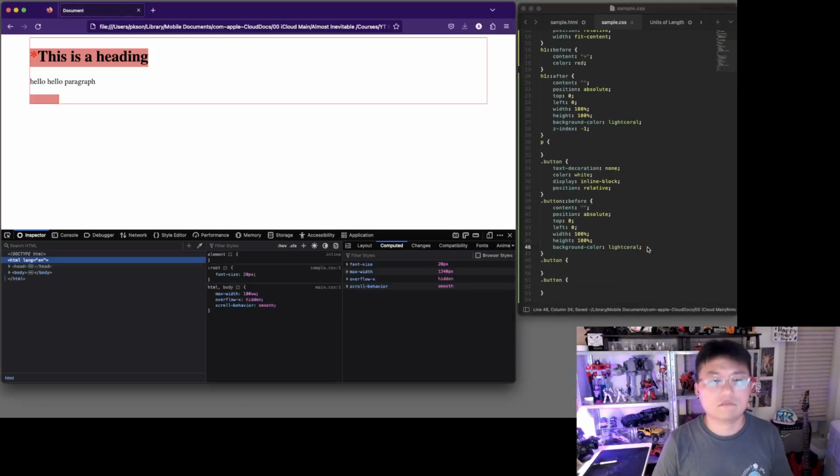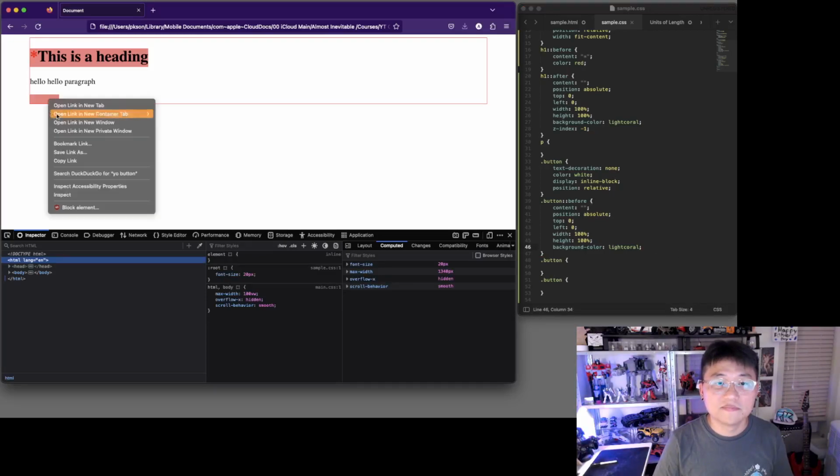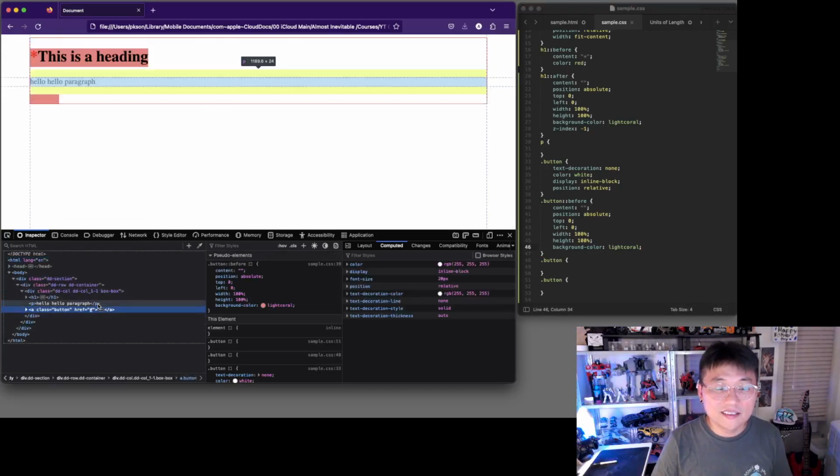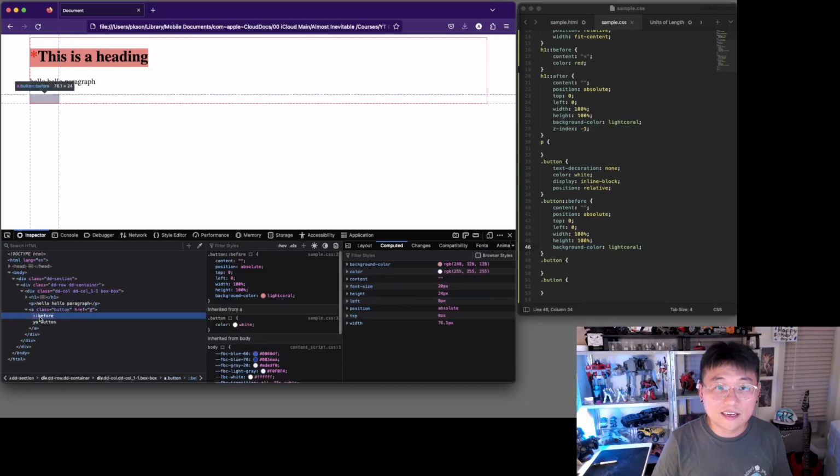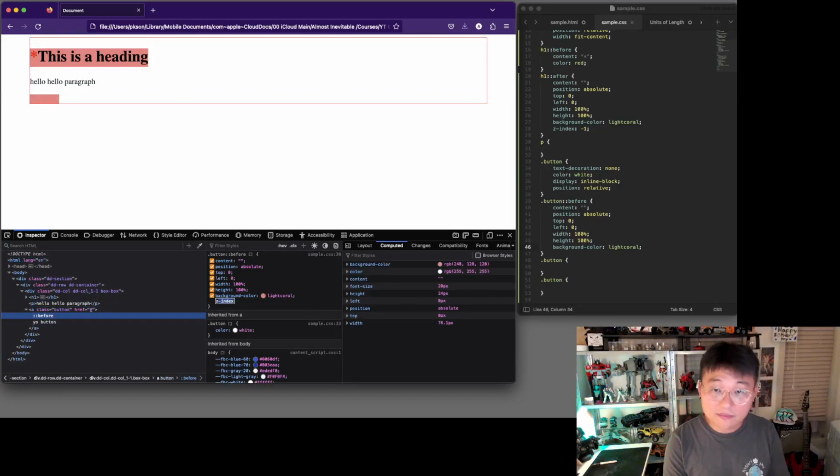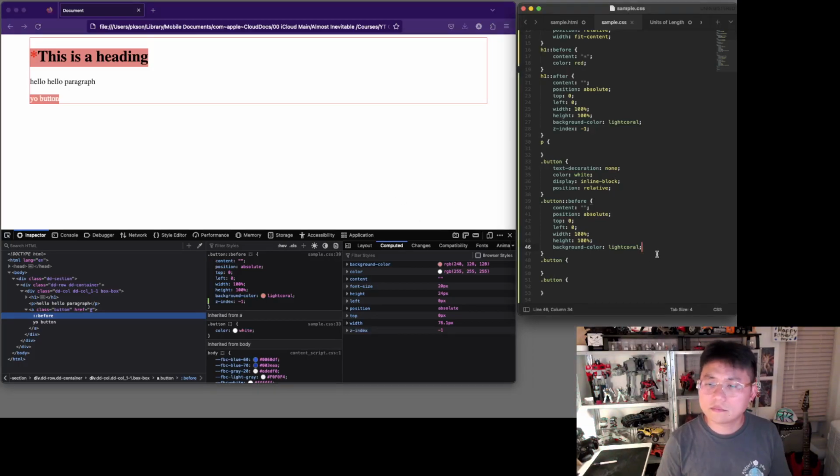Now, see that? Does it need a z-index here? Normally it doesn't. Yeah, okay. What did I miss? Pretty sure. Oh well. So yeah, there we go.